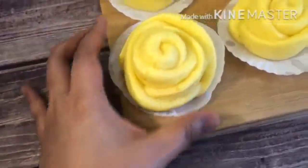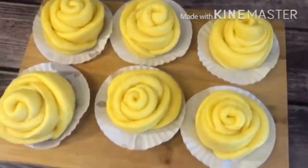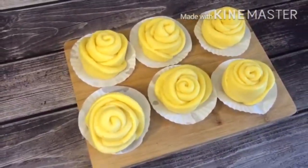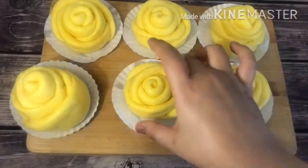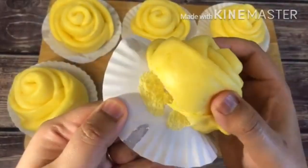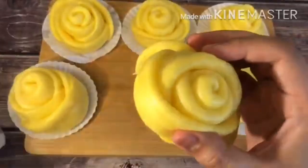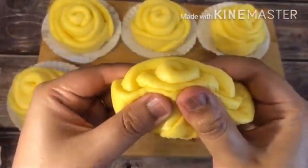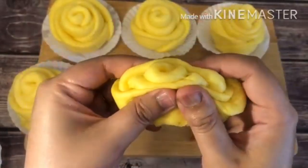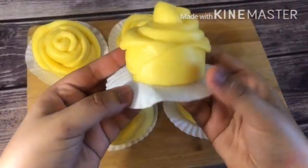Serve these soft and fluffy flower roll buns warm as always. Enjoy this recipe. I hope you give this a try because it's so fluffy, soft, and delicious.